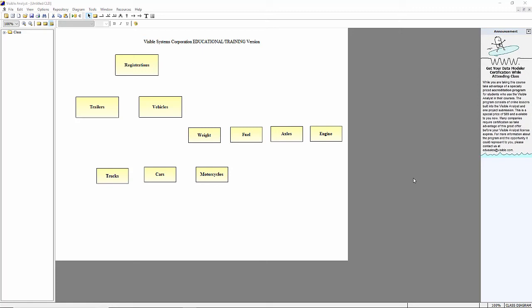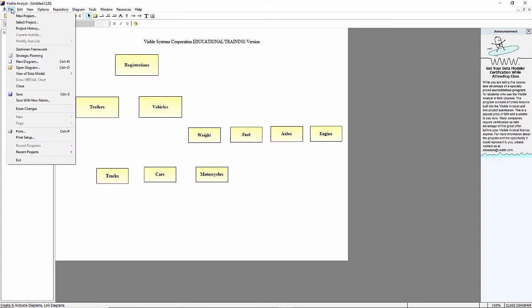So the next thing we're going to do is add some relationships to this so-called view. The relationships between classes establish the cardinality, aggregations, or inheritance connections between the classes. But before we do that, it's always a good idea to regularly save what you have. So just File, Save.